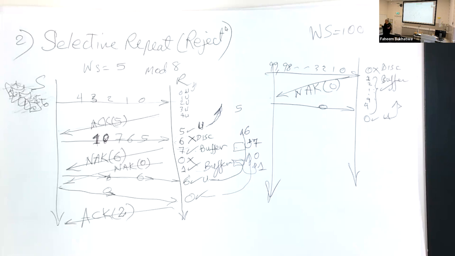On the other hand, why do you think the selective reject is better? That it doesn't keep occupying the transmission channel, the communication channel. Yeah, so from a channel utilization point of view, the selective reject is better. From memory requirement, the go back N is better. So that's why you can't say one of them is better than the other. One needs a lot more memory than the other.